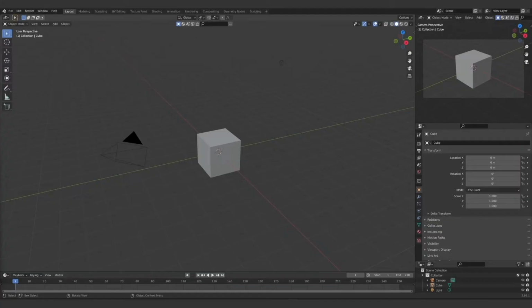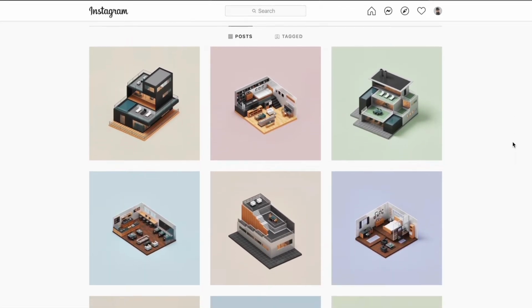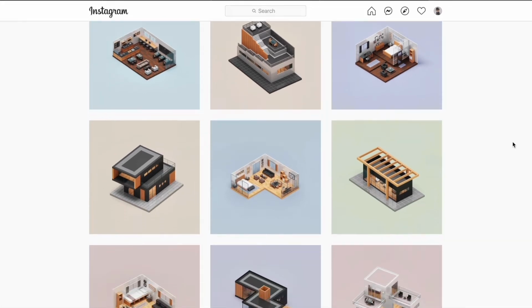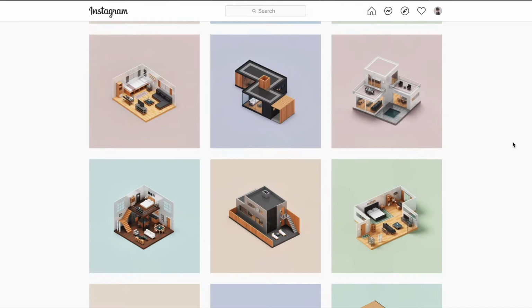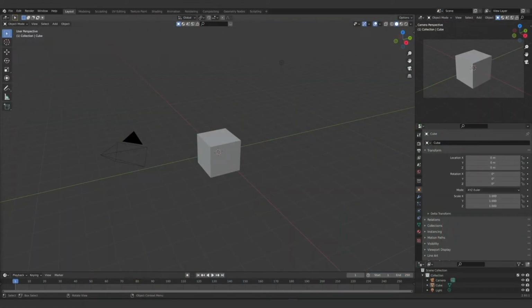So this piece is inspired by S Rank Designs. They're an artist on Instagram, and they do some really cool isometric voxel designs and renders. And if you don't know what a voxel is, it's basically like pixel art, but in 3D. So it's just low poly essentially, but I really like the aesthetic, and especially isometric, there's something about it, it pops really well. So yeah, let's get into it.